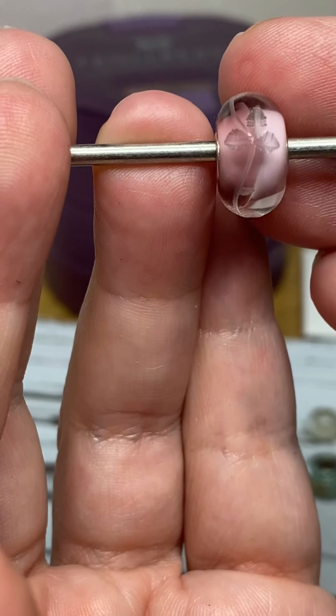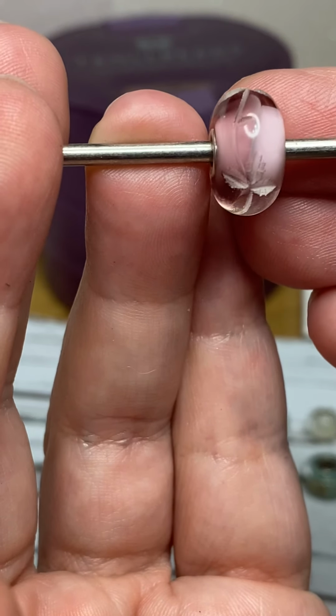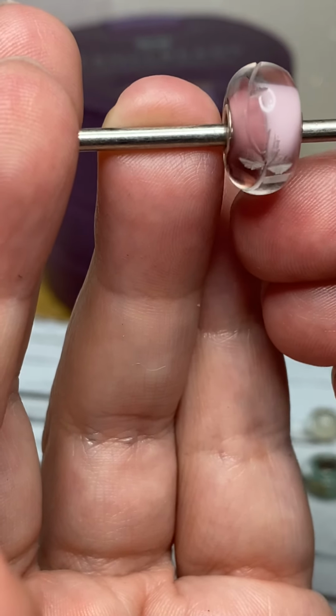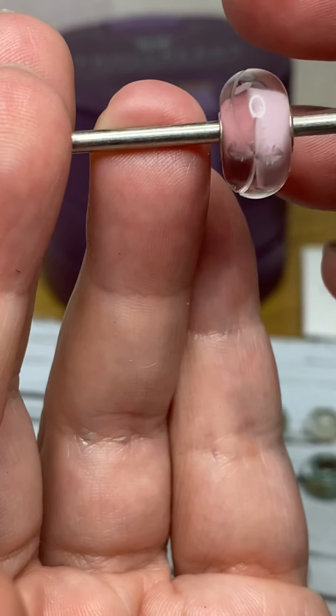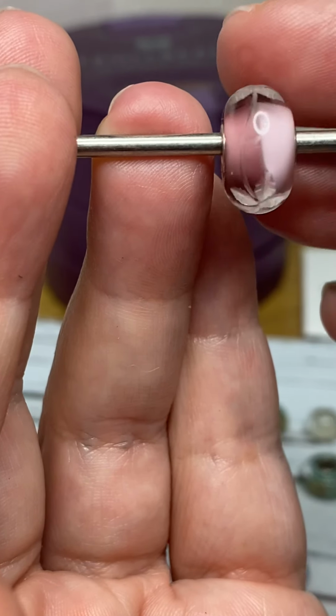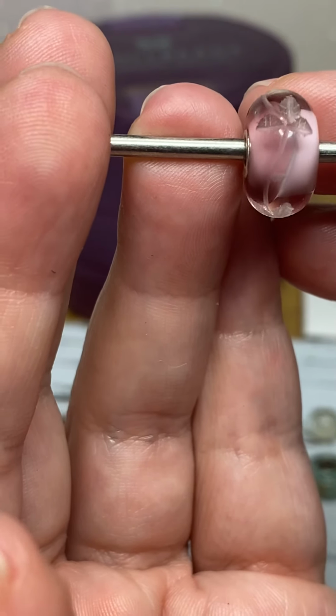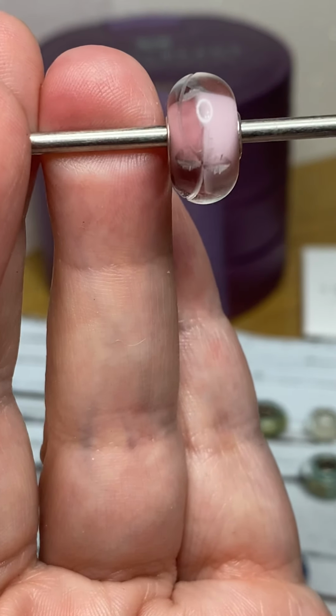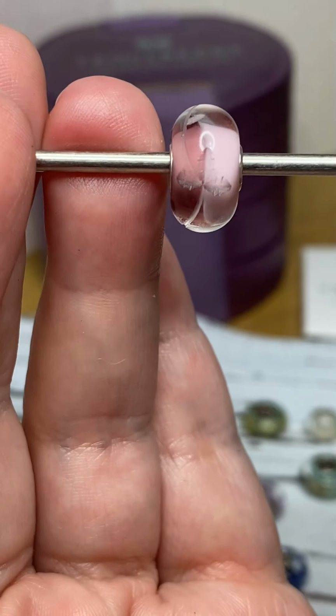You see the leaves and the stem, and then it goes to another leaf and a stem, and then one more leaf and stem. It's got a total of 3 leaves carved into the glass. And that was my favorite from the Trollbeads Day 2020 kit.